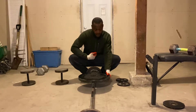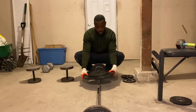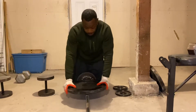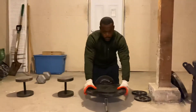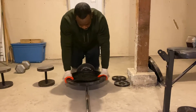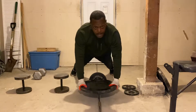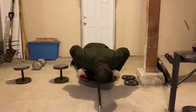My lower region and stomach are not actually going to touch the plate - it may appear that way, and I have a sweater on too. It's all about controlling on the negative and squeezing up; I'm not going to rest on the plate. I highly recommend starting out secured, especially if you're not as advanced. From here, always engage a nice firm grip, then take the legs and extend back into a scissor leg position - this makes the exercise a little easier but still challenging. When you go down, it's not about how fast or the rep count - practice and master the movement.